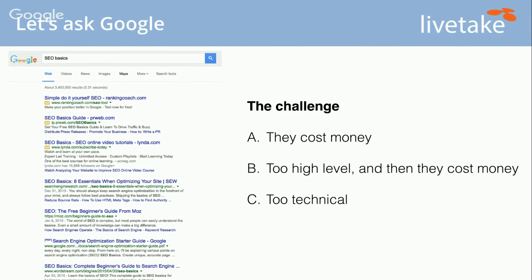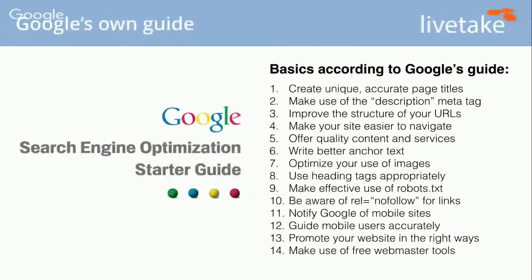So why don't we, since this wasn't as fruitful as I had hoped it to be in terms of a search, go right to Google itself and look for their guide. Google will provide you with a search engine optimization starter guide. That's the actual front page on the left there of their guide. Go Google that and download the guide.